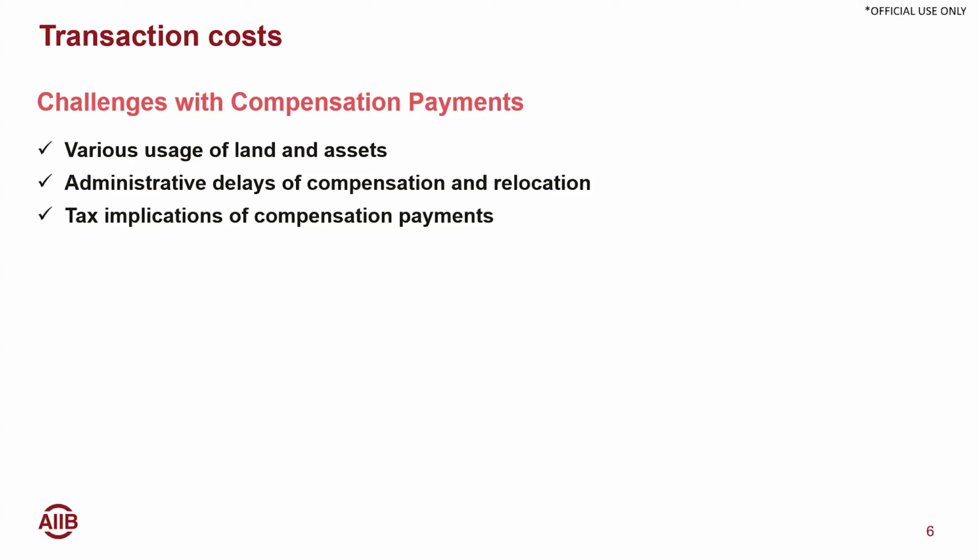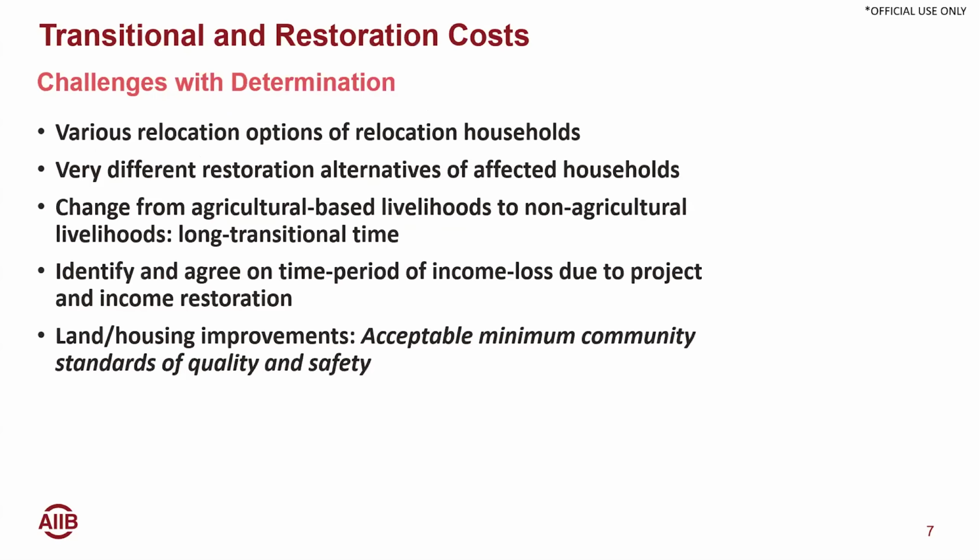Administrative delays in compensation and relocation are also an issue. Because of the delay, the cost changes, maybe because of market change and other factors. And then, as Ms. Zara already mentioned, the tax implication of compensation is also a challenge. How to apply it is also a challenge. Transitional and restoration costs.